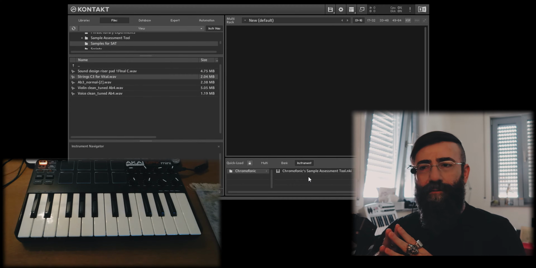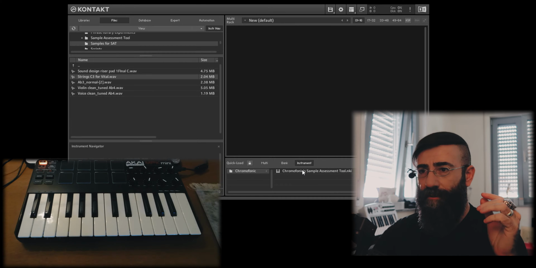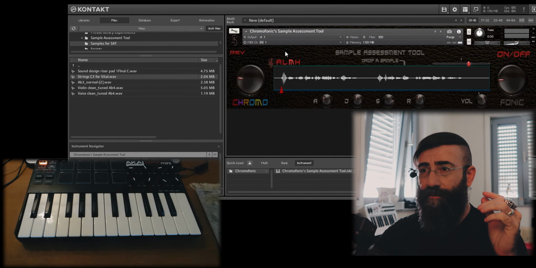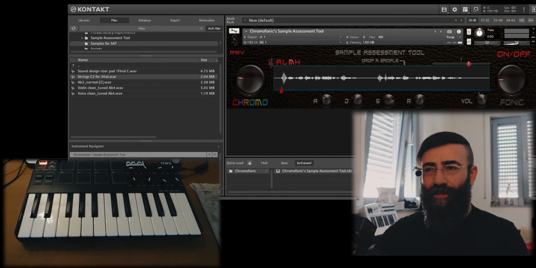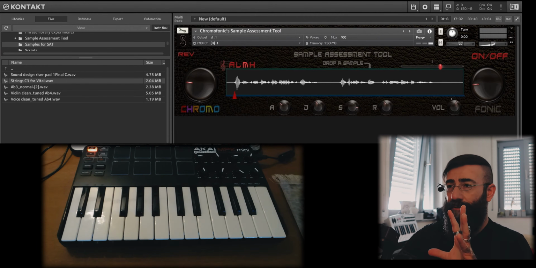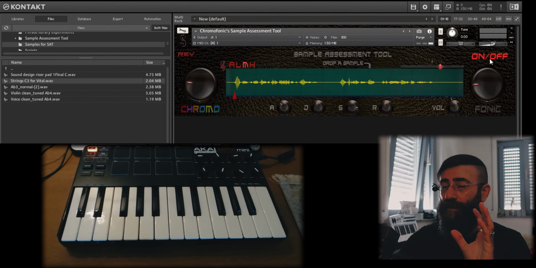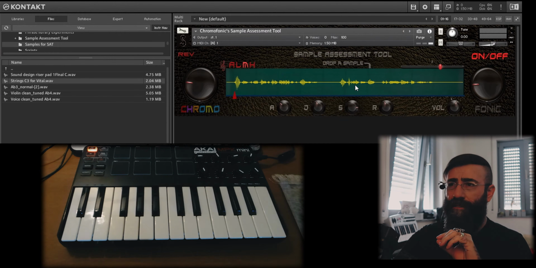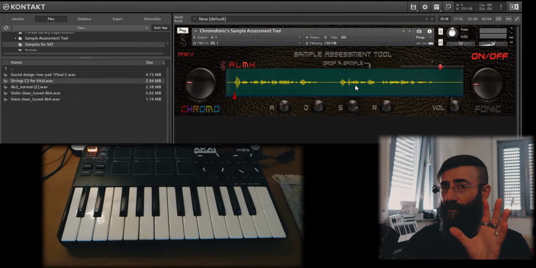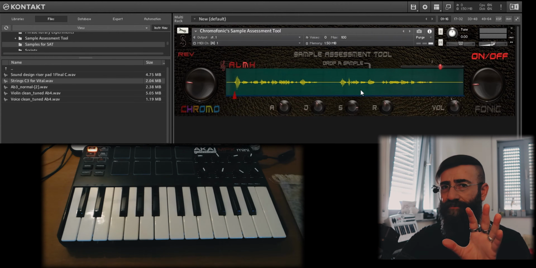Now I'm excited to present to you Chromofonic sample assessment tool. Let's drag and drop and begin the journey. This is what you will be faced with when you first open this tool. Here you can use the on-off button, and I hope you don't have electricity issues because this screen is very sensitive to current changes. However, I assure you that the flickering on the screen is epilepsy friendly.